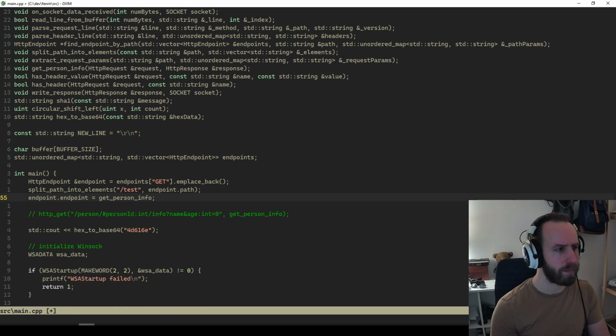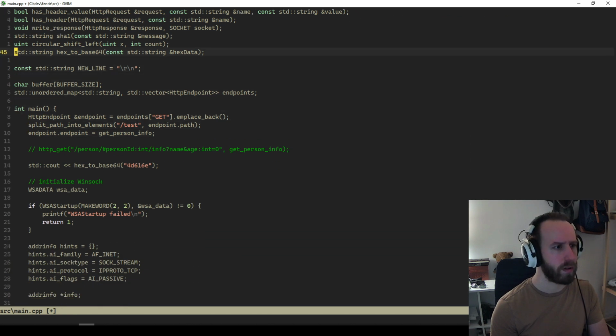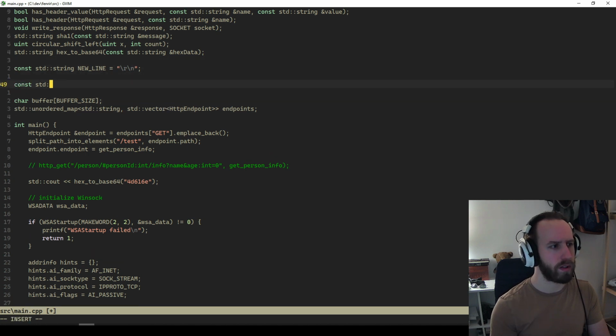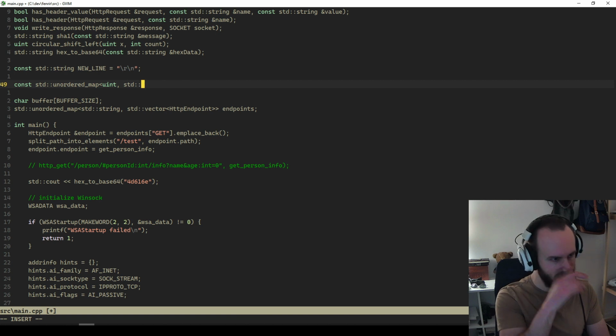So, const unordered map of an unsigned int to a, well, it's a char.